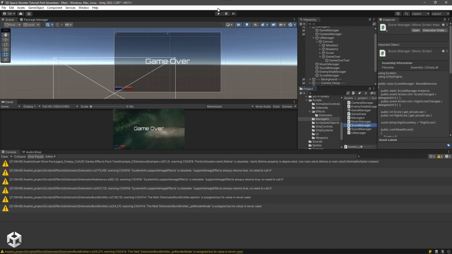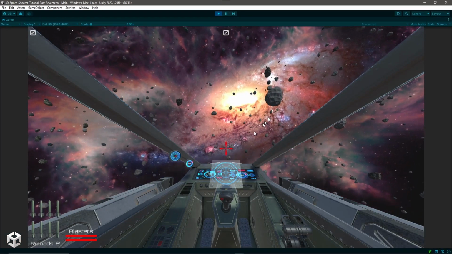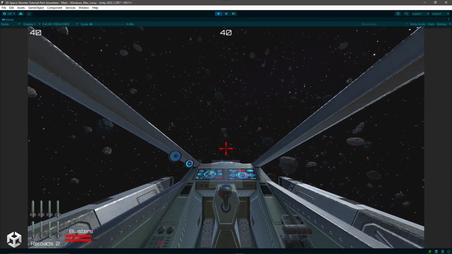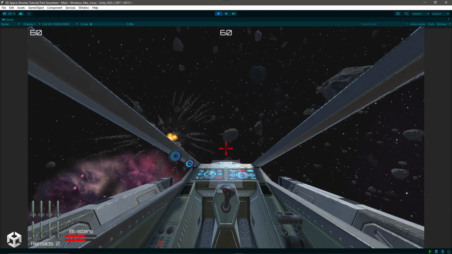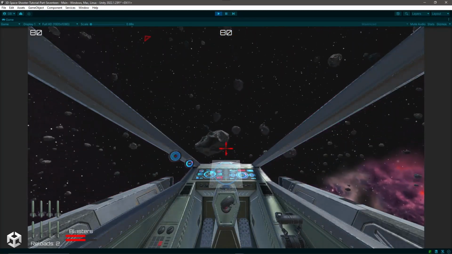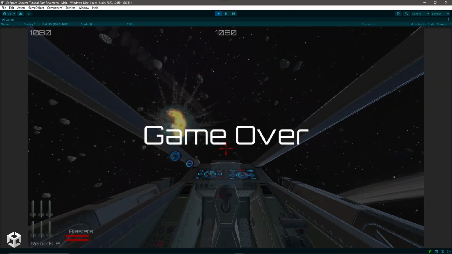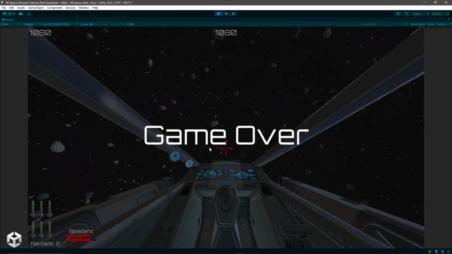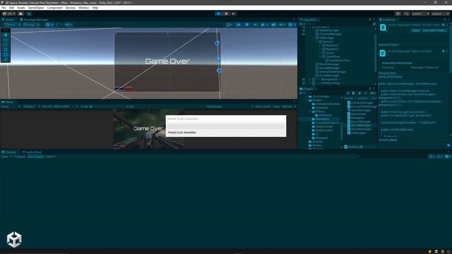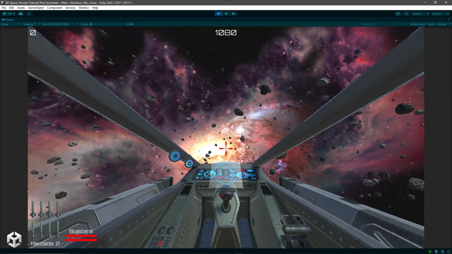Right now we should have no high score, so it should be 0. And it is. Let's blow up some asteroids. Boom. So we've got 60 points. We've got 80 points. Let's blow up an enemy ship. Why not? Oh, there's missiles inbound. Boom. So we had 1,080 points. Remember that number? Let's hit play. And look at that. Our high score is 1,080.